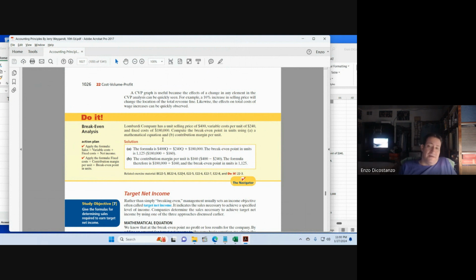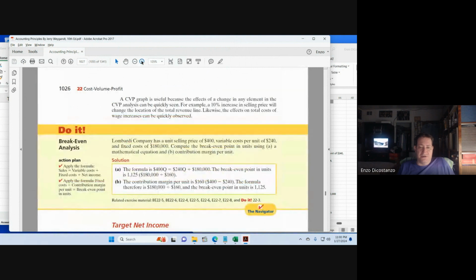Now, certainly they do a nice little version of it here, where here are the answers. But we want a model, which is what you'll be doing if you ever work on an acquisition team or a modeling team. It's not going to be 3 lines. Your summary could be this, but we want to show the work behind getting to these answers. There's the formula here: sales is variable cost plus fixed cost plus net income, and fixed cost divided by the contribution margin per unit is the break-even point in units.